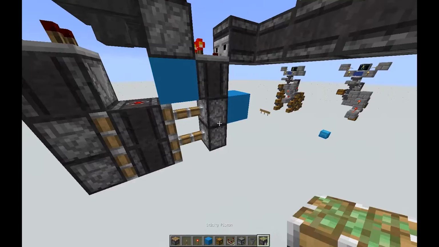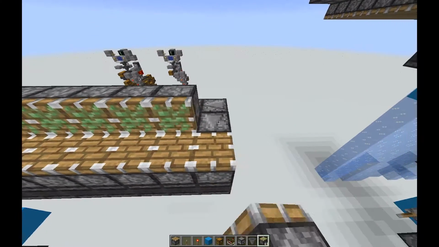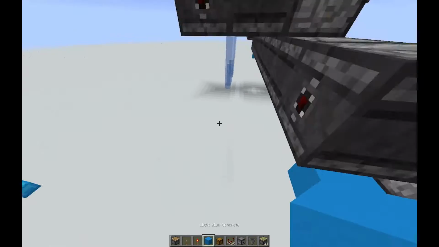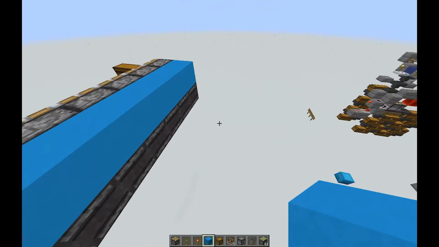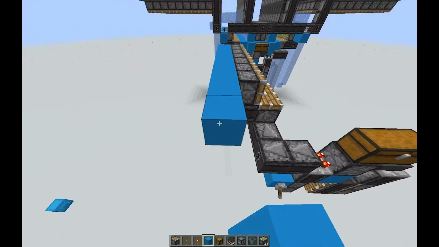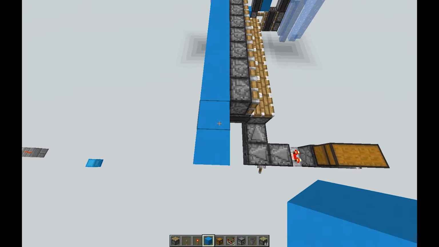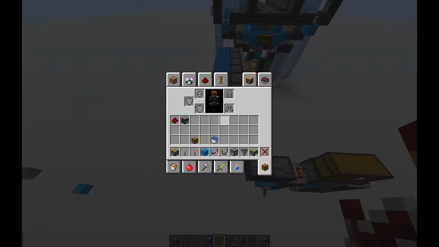Then we're going to grab some sticky pistons. We're going to put them right on top of those observers right there. Then we're going to grab a regular block. We're going to bring that on out just like that. And we're going to come out 2 from there. And we'll put the one and only repeater in this build right there.